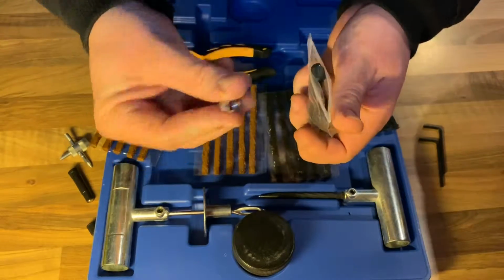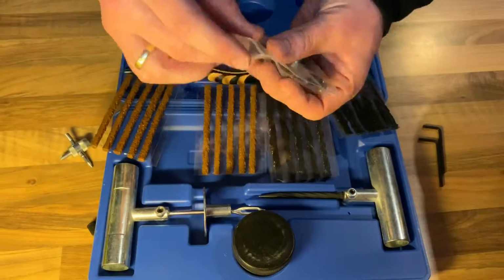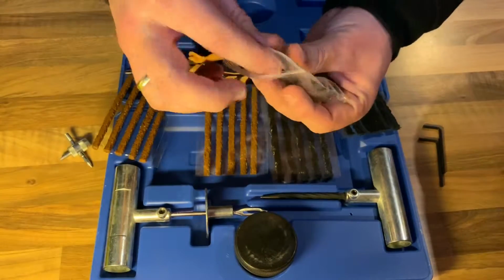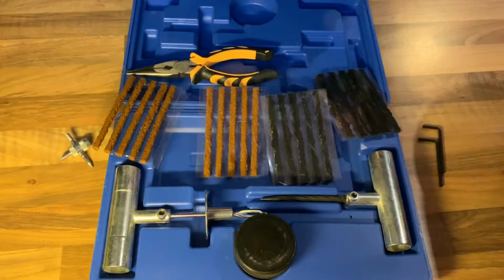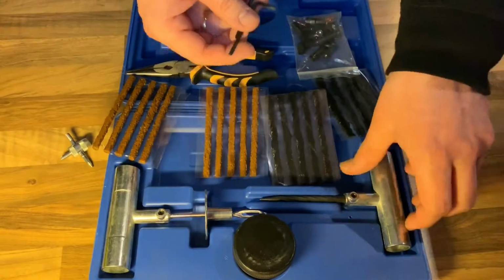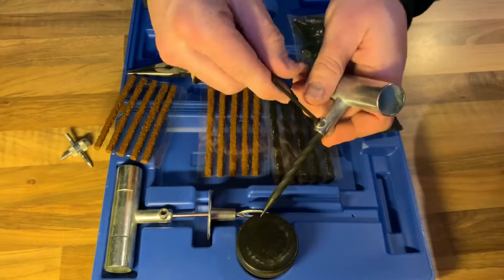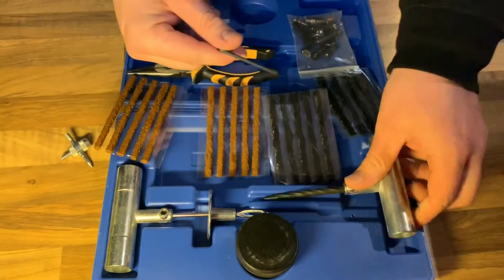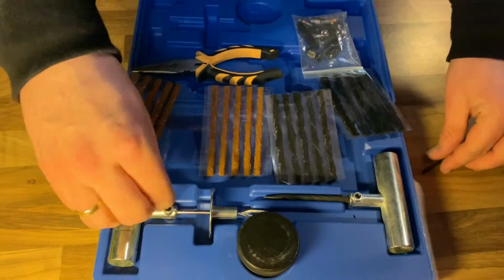vulcanization plug, then you push it inside the tire. But take care, there have to be 2 centimeters of the rubber out. It is important. Then rotate the tool 180 degrees and then pull it out. After this, your tire is fixed. It is fixed. No leaking will continue.